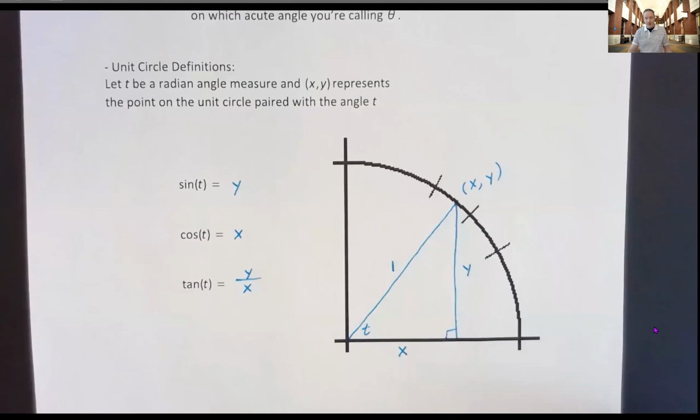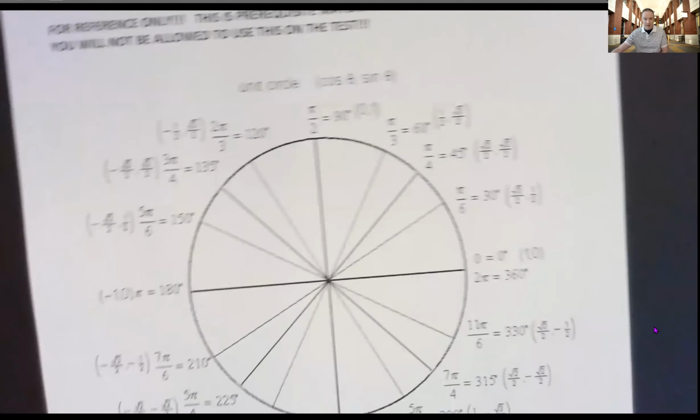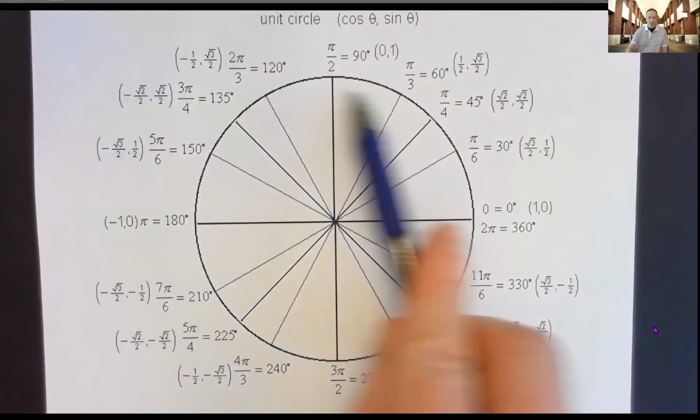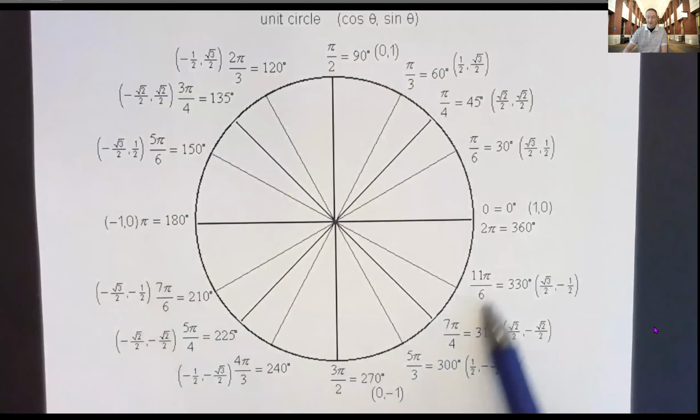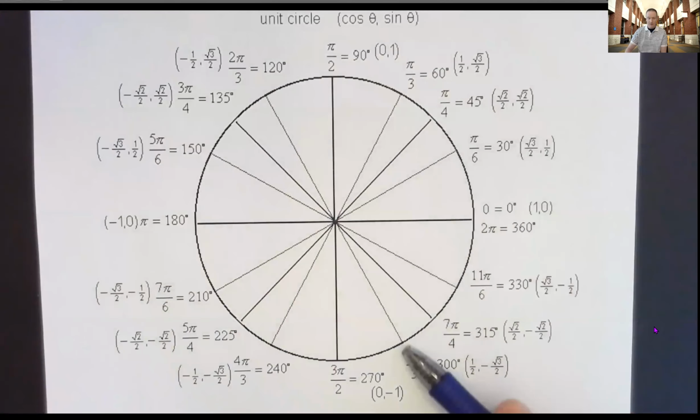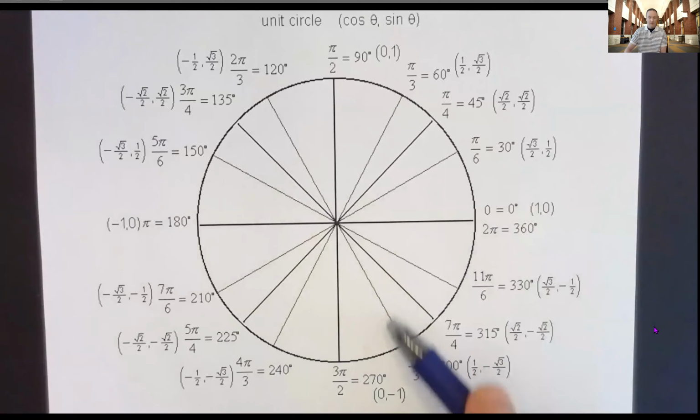I keep talking about values on the unit circle, and I won't go over this since this is a calculus class, but if you're not extremely familiar with this gorgeous unit circle, you need to be. You need to know this right and left, forwards, backwards, coterminal angles of these, and so forth. Like if I said, what is the cosine of negative pi over 3? Negative pi over 3, that's right here. The cosine at that point is going to be 1/2 because the x component is 1/2 at that value.